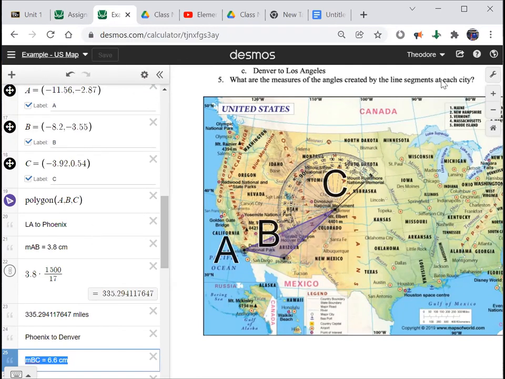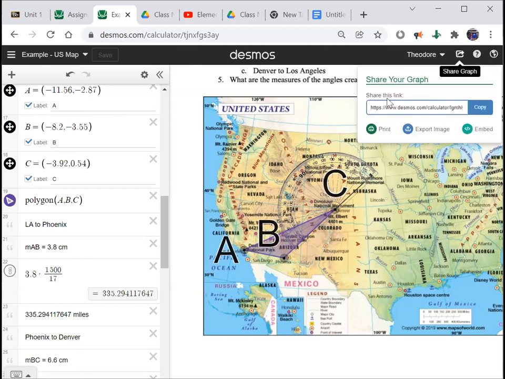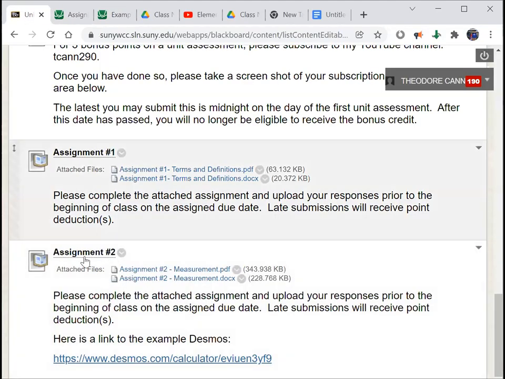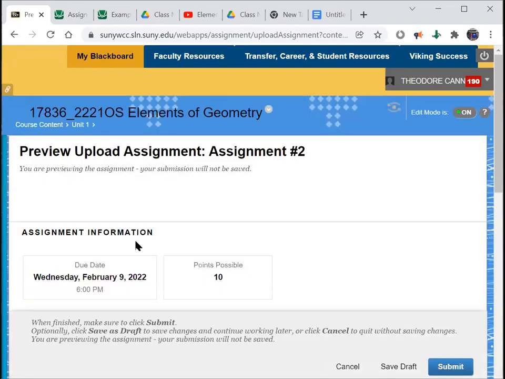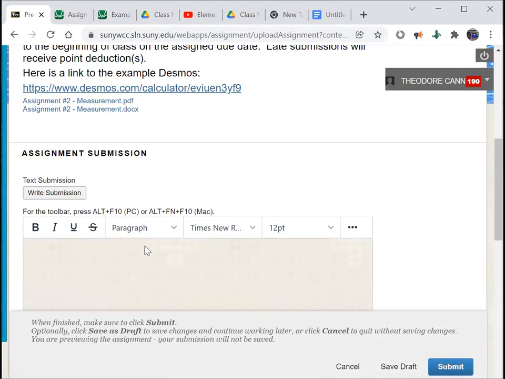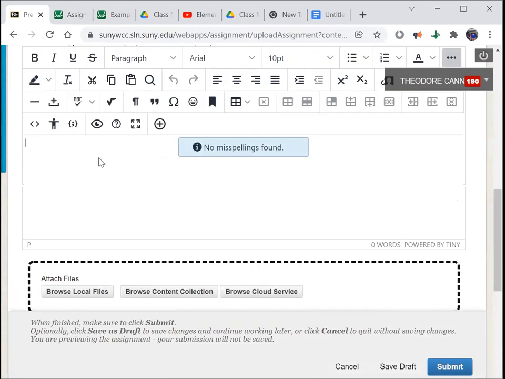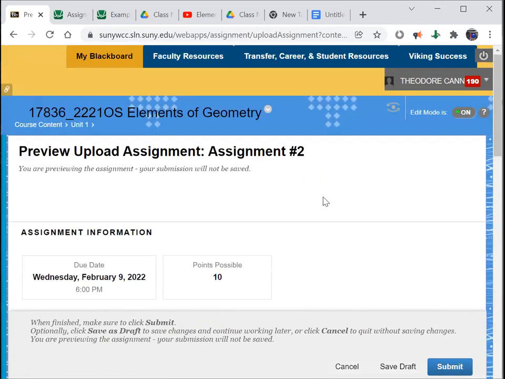Now, to create a share link, once you have it saved, you have that little share graph. Click on that, you'll see a share link. You copy that. You just pop that right into the assignment field. You know, you're in unit 1, you're doing your work, and it's like, I did it all in Desmos, so proud of myself. Now, where do I submit it? You go right into write submission. Oh, I didn't want to click that. And then just paste it right in there and then submit. And that's it. I click on this. I look at your work, compare it to mine. I see that you did everything right, and I give you a perfect score. It's a win-win for everyone.